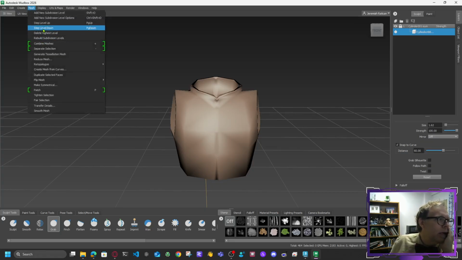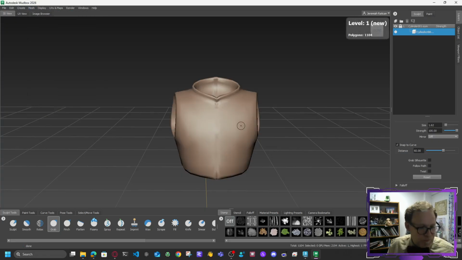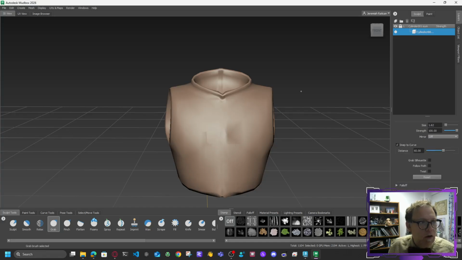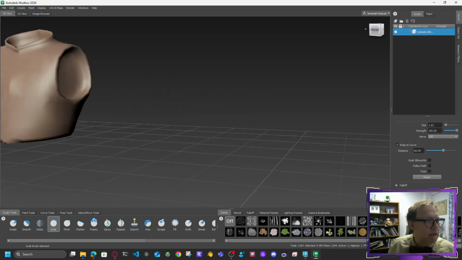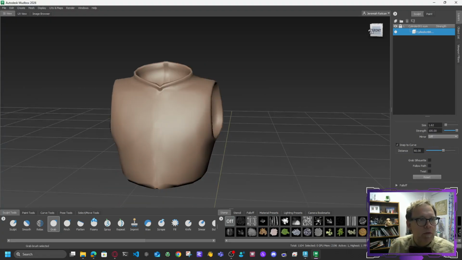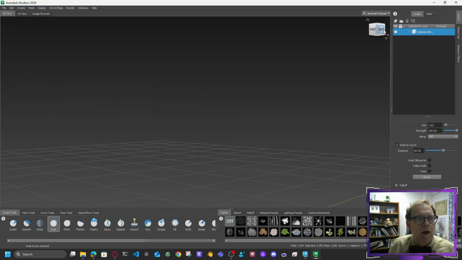So the big thing is we need to add some subdivision levels to this. It looks like getting some odd artifacting again here in the middle. I'm just going to use the smooth tool and smooth it out, because I don't want that. You can see I'm getting some tearing in the image too. I think that's probably just because we're doing some video recording while I'm working on this.